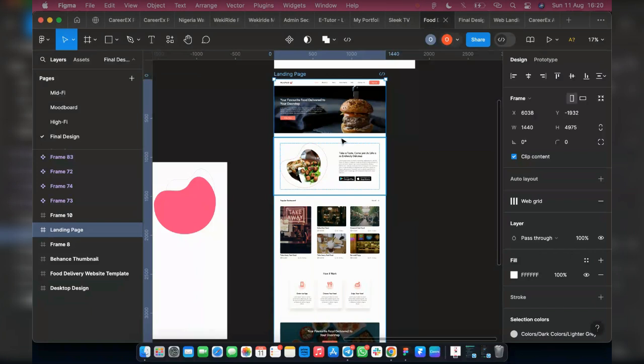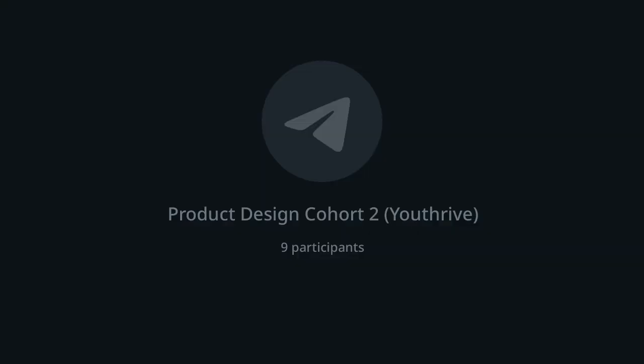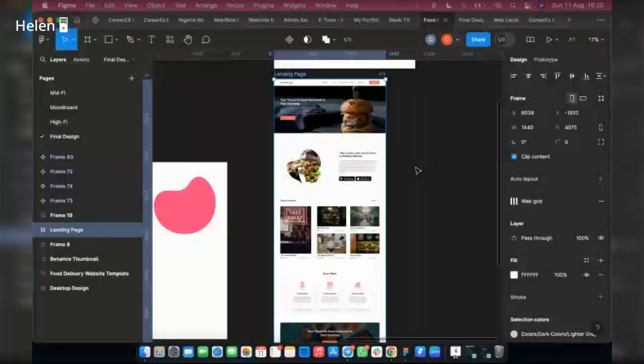So all you have to do is go to any existing website you like, or if you don't want to design an existing website, you can go to Chrome. Yes, you can just search for the landing page you want. You can go to Behance. You can go to Dribbble. You can get inspiration from the Figma community to create your own. Then all you have to do is open your Figma and drop the image or the link or however you want it to be displayed.